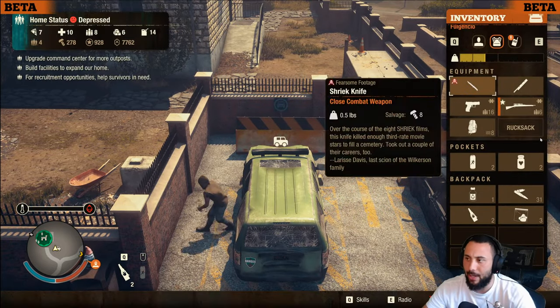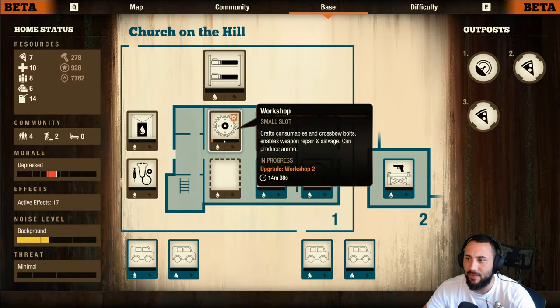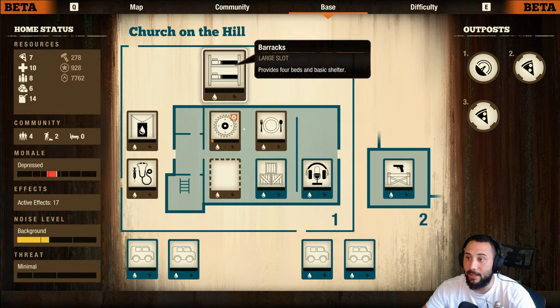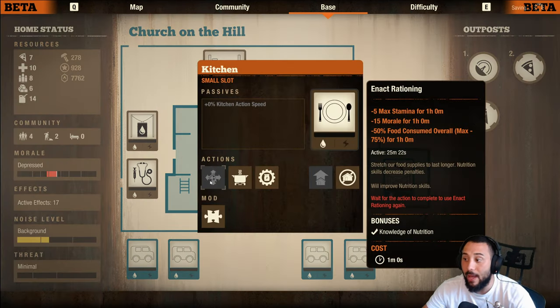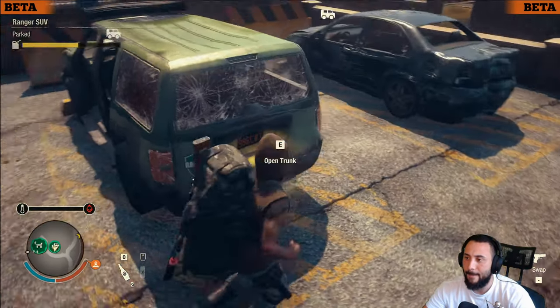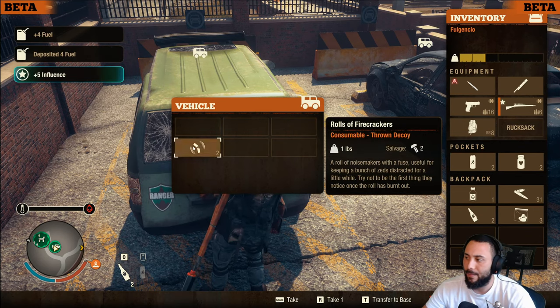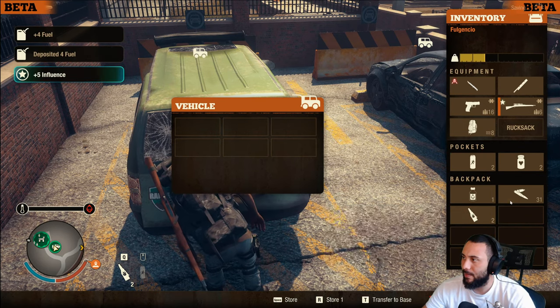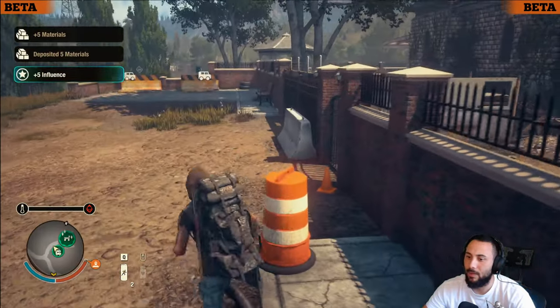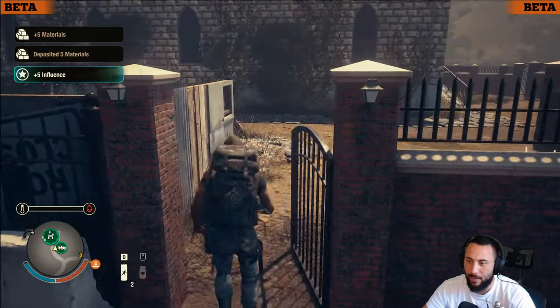Nah, I could activate rationing again and get a food surplus because we already have rationing enacted right now. So, yep, never mind. We're zeroed out on food. So I'm gonna drop this. Come in, I'm gonna grab some bullets.